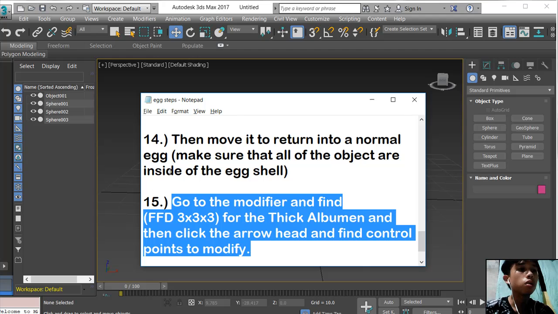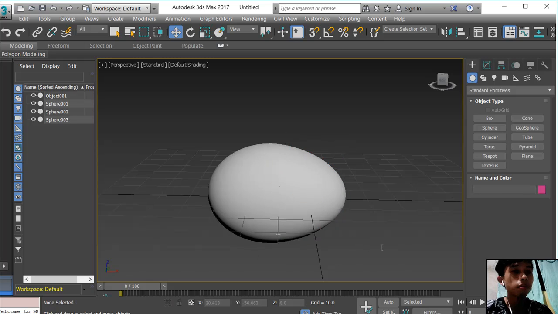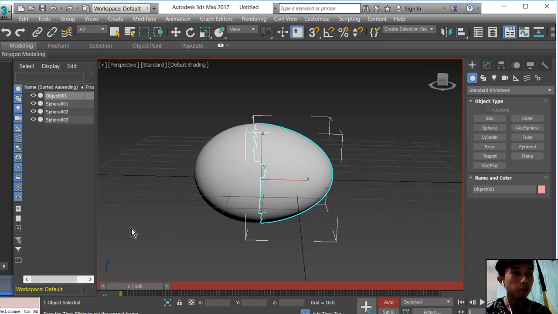Step 15, go to the modifier and find FFD 3 by 3 by 3, and then click the arrowhead and find control points to modify. We will use the auto key, and for me, I will put it on number 64.